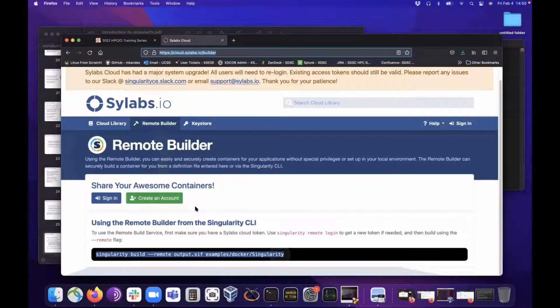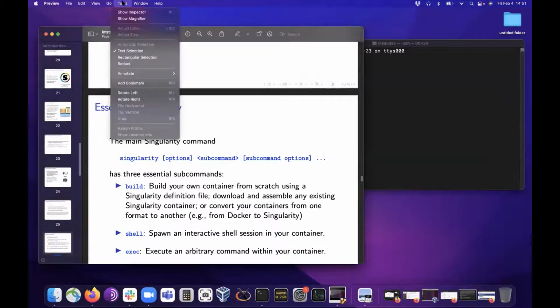That's one way you can get started if you don't want to go down the whole rabbit hole of setting up VirtualBox and things like that on your own Mac or Windows machine. This is maybe a simpler thing to try first, if you don't mind signing up for an account and giving them your information. I've used it in the past. The one limitation is I think you only get 10 gigabytes of storage, so it's really more of a trial account. You can build a few images, put them there, and give it a shot. So that's one other option for trying to build your first container if you're interested. Okay, go back here to full screen.